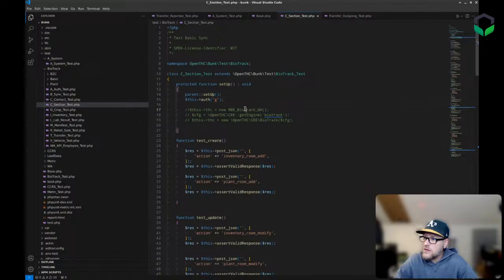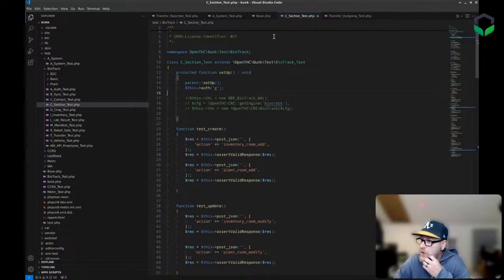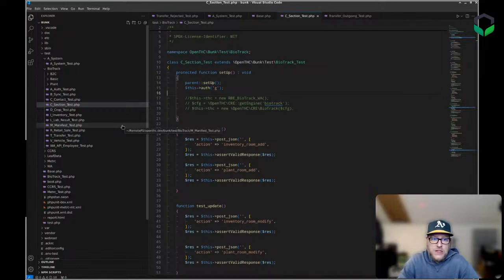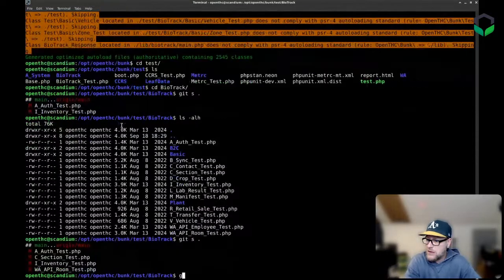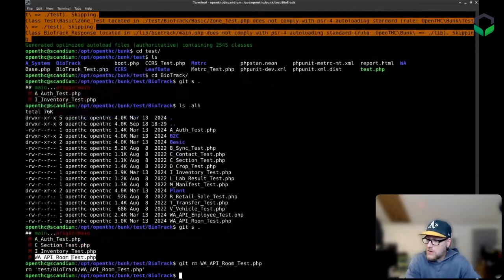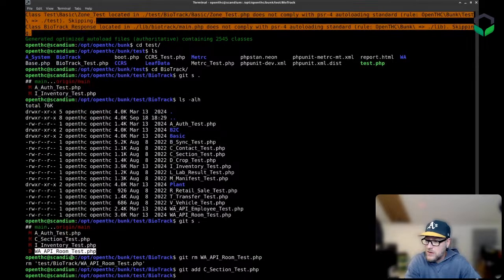This is some legacy stuff that we got merged in here from 2014. For heaven's sake, I'm 1,000 years old. Okay, that's section test. And make sure we know that's toast. Do want that one added.